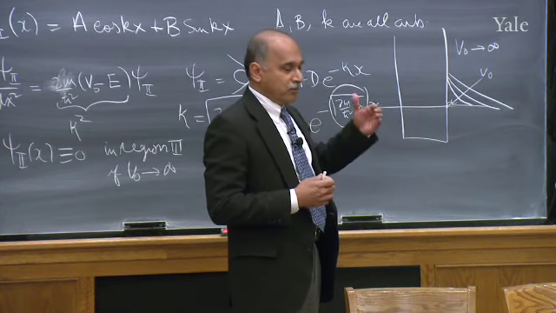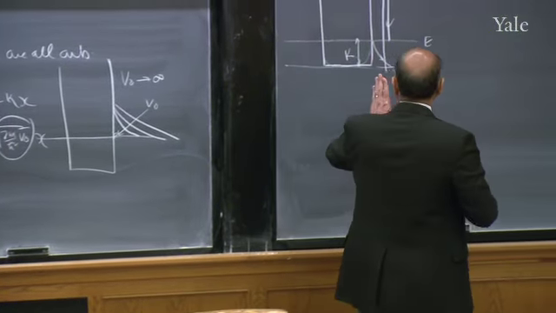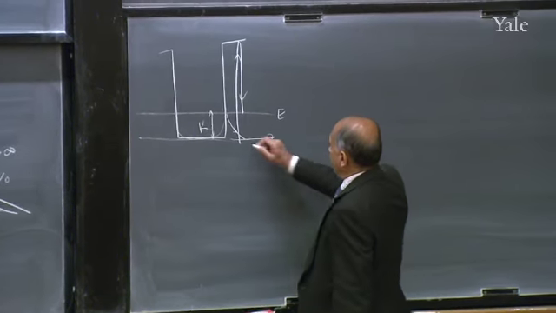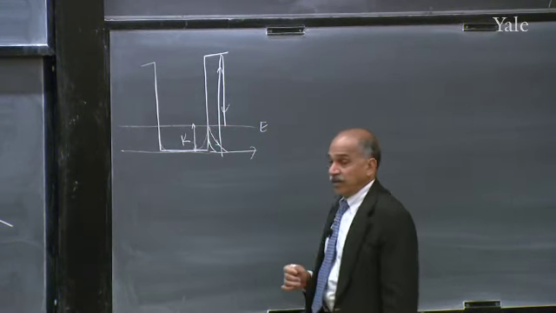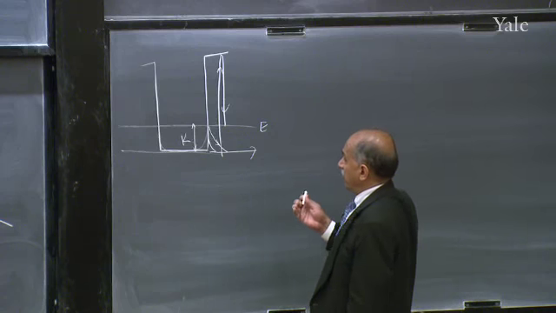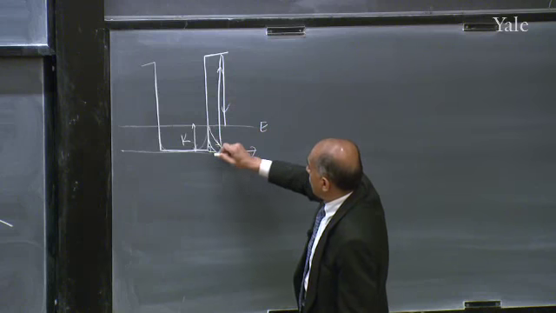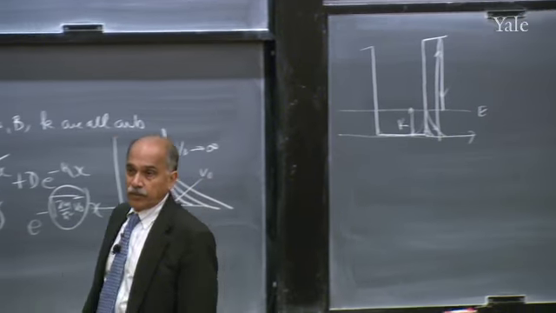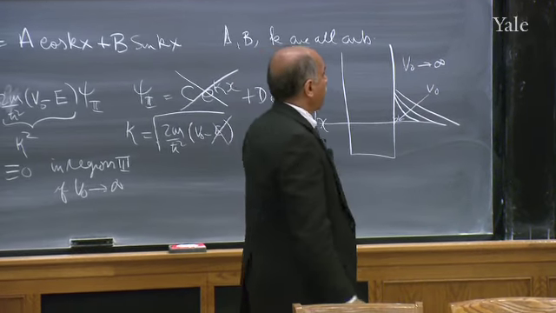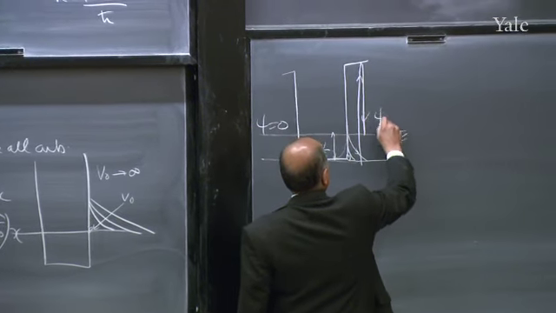Okay? That's called going into the classical forbidden region. But as the barrier gets higher and higher, the excursion into the forbidden region becomes less and less because the function falls very rapidly. And I'm considering, for simplicity, a barrier which is infinitely tall, in which case it doesn't go there at all, even in quantum theory. Therefore, by a similar argument, psi is 0 here and psi is 0 here.